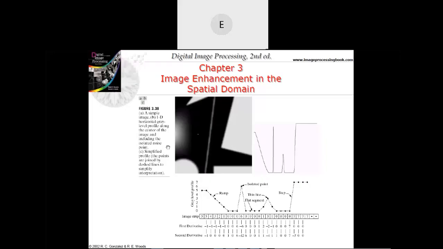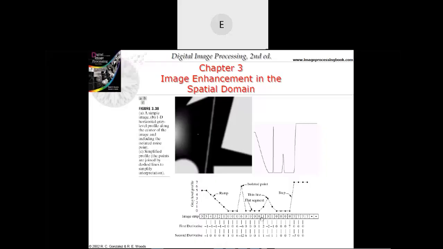Now let us see how first order and second order derivatives operate on this and what the observation is. To take a difference operation, you have to sample this. So the sampled data is given here. This value is 5, then the ramp edge decreases from 5 to 4, 4 to 3, 3 to 2, 2 to 1 and 0. Then all of them are zeros. Then suddenly it goes to 6 and comes back. So this is an isolated point. Then it is 0 here. Then you have a triangular edge here.